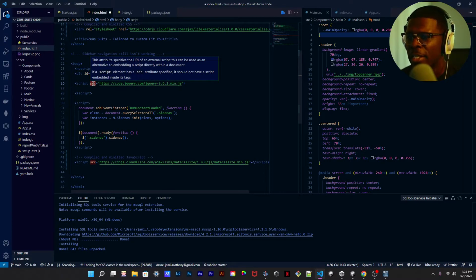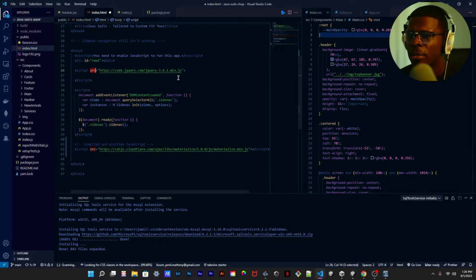Now this tag is basically an external script that you want to extract from another website to your website. In this one, I have the jQuery script, which is basically all of this code right here, and another script tag.